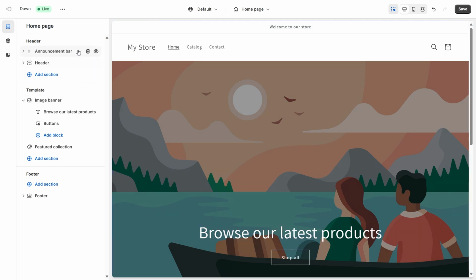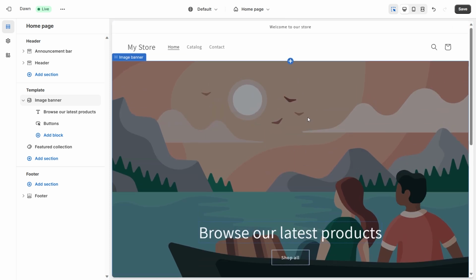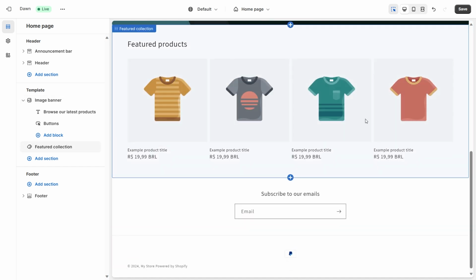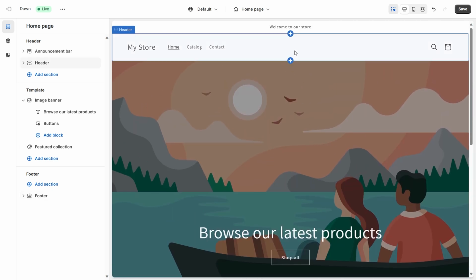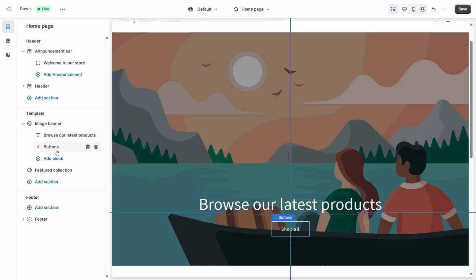And on the home page, as you can see here on the left side, you have every section that is inside the store. And sections, they are blocks. So let's understand them as blocks, as designed blocks, like this hero image, like this block of featured products, this block of email, and this is a block as well. So this will be the header and the announcement bar. And for the announcement bar, let's start with that. Once you click in here, you can see everything that is inside this block. So the same as here, as we have the text and the buttons.